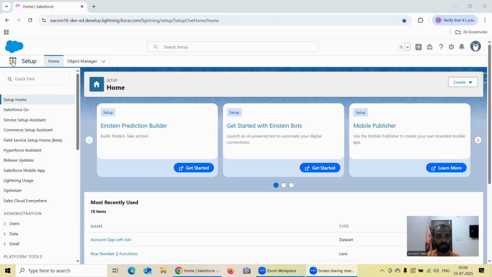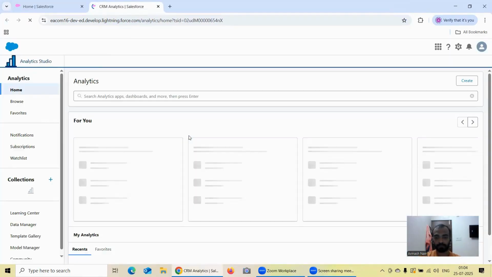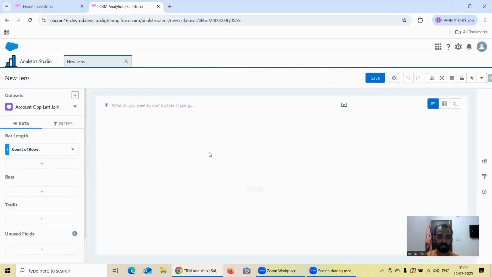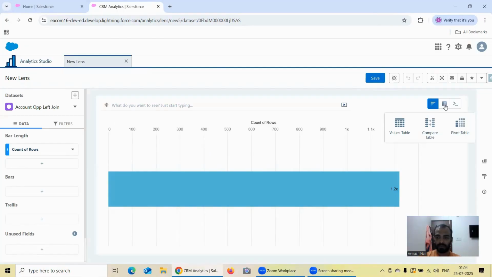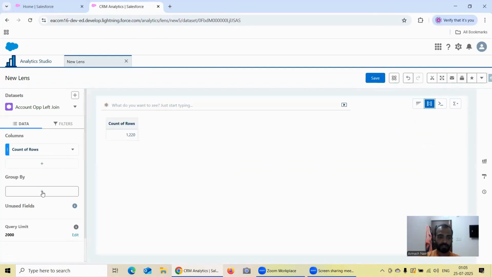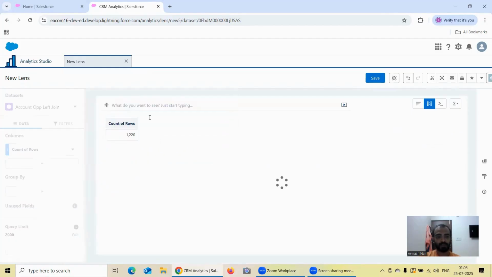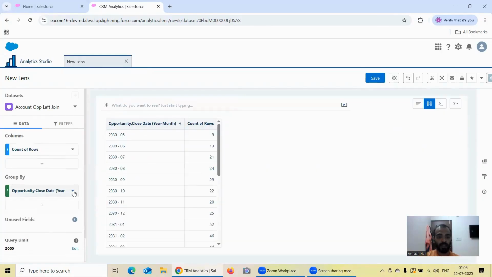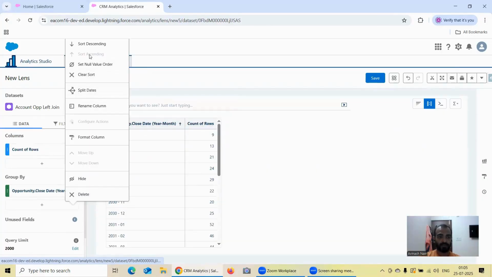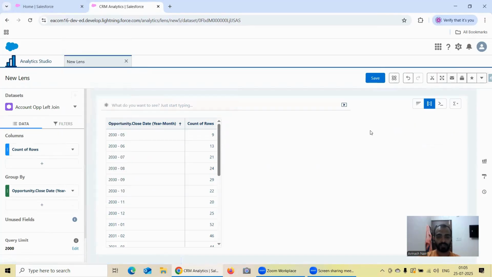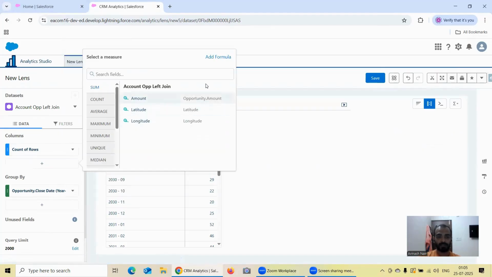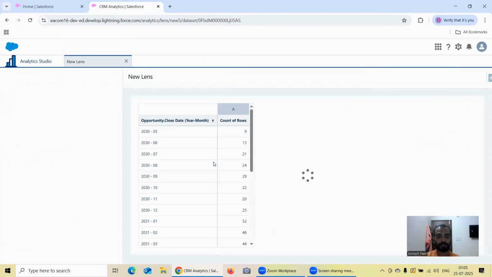Okay. So first of all, we will again go to Analytics Studio and we will deal with the same dataset which we have been dealing with till now. So as you already know, we will go to the compare table over here. And for time series, of course, we're going to get something from the date side. Now, when I click on the date side, let's say I go for year, month. This is in ascending order, which is fine. Now, what I will do is click on this add formula.